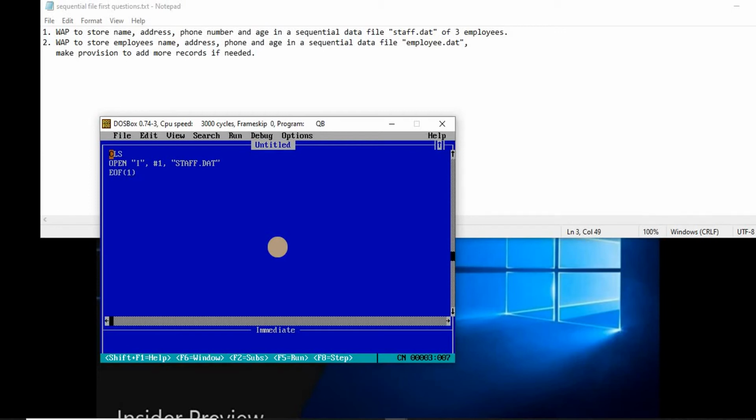This EOF is a function, and this 1 indicates, in the syntax, the file number 1. So this line indicates you need to go till the end of your file number 1. Now, while not EOF, you'll have to add this "while not" also. While not end of file 1, you'll have to continue your work, otherwise it's not going to work well. That means by simply writing EOF, this function is not going to work. It is associated with the statement while not as well. So while not EOF 1 means that until I reach the end record of my data file 1, I need to continue the loading process.